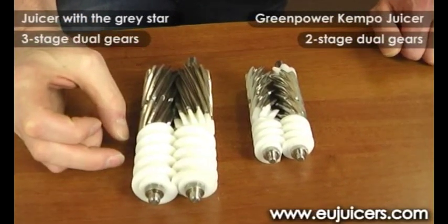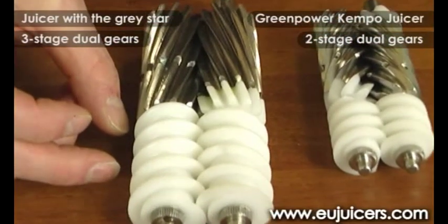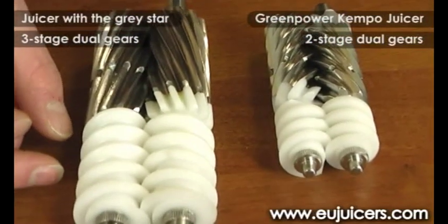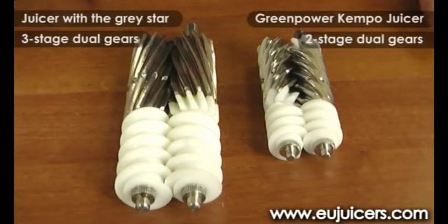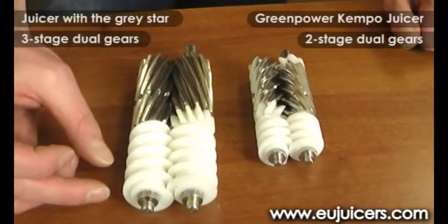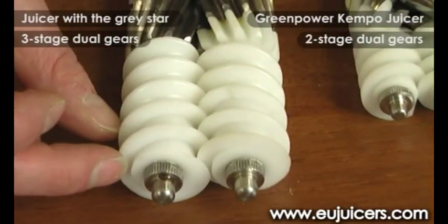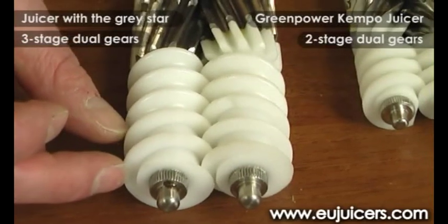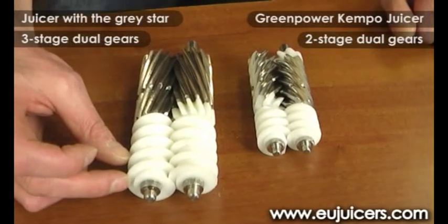The second stage is the actual mixing stage. The mixing stage is there for breaking down the cell structures, opening it up, which will allow more nutrients and vitamins to be released into the juice. And then you've got your third stage here, which is the final stage, and that's there for pushing the fruits and vegetables even further up against the juicing screen, giving you an even better yield.